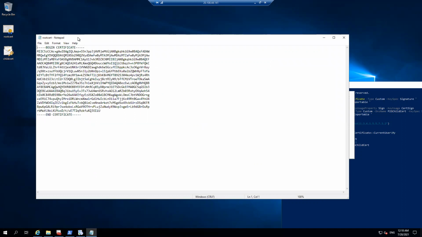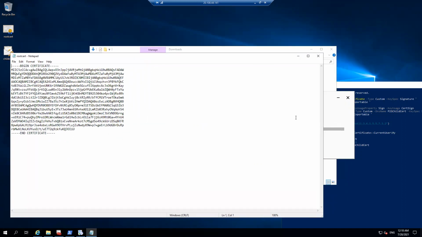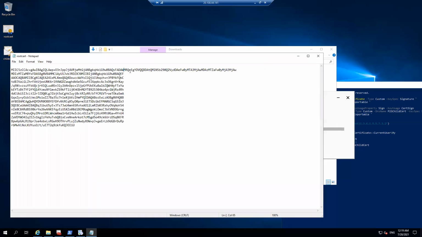With this one, we need to open with Notepad. Okay, this is a key. So we need to put all this in one line, and that's going to be tricky. First, let's get rid of this, get rid of this. So this is the end, and hit delete. We need to wait for the UI to come up.